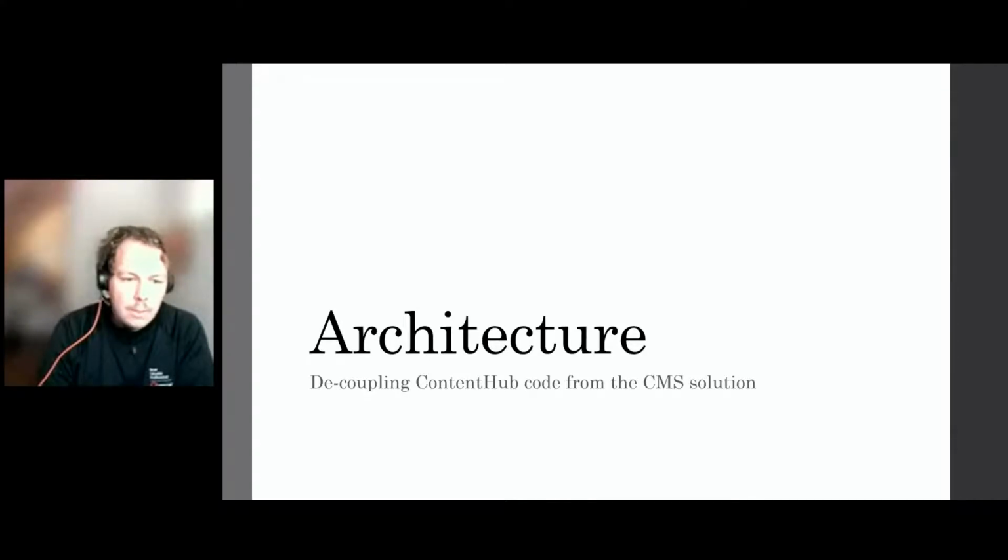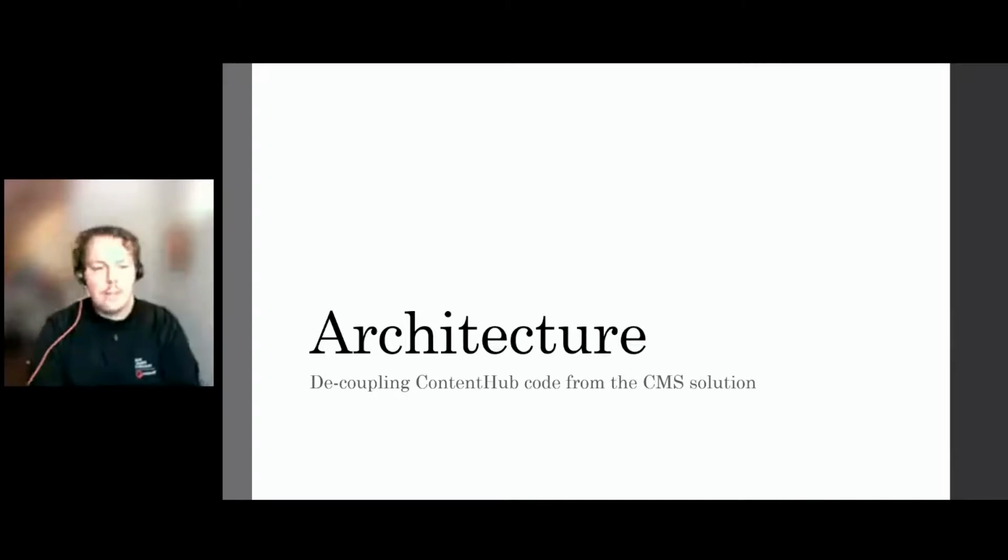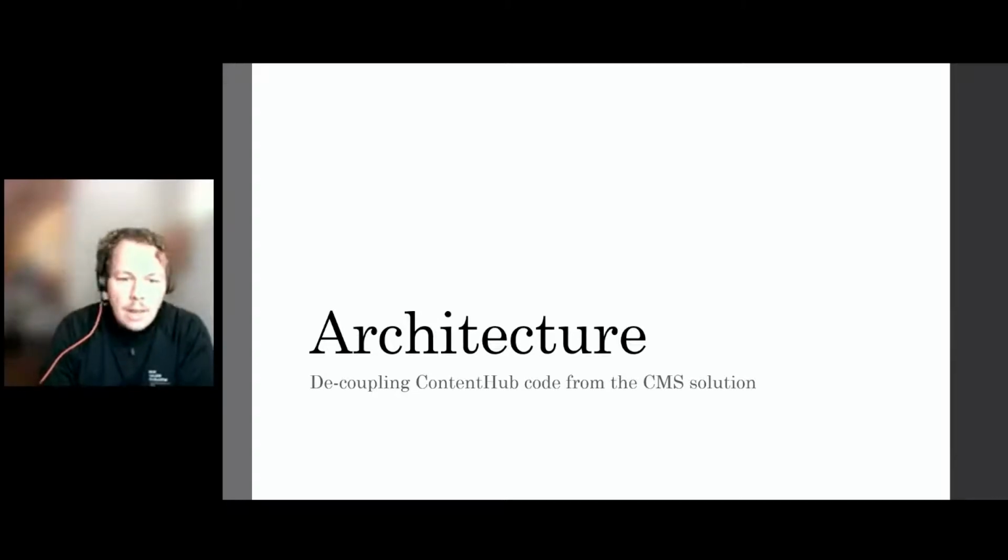One more, I want to show a thing we did with my last client. How we can decouple Content Hub related code from the CMS solution.